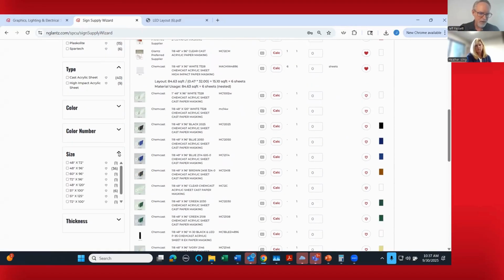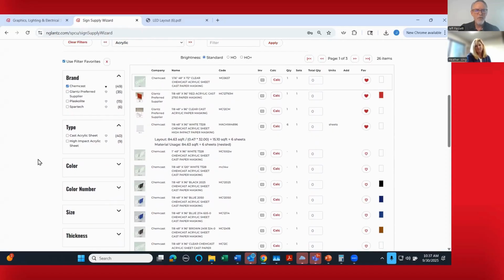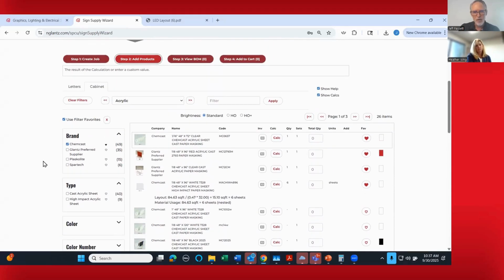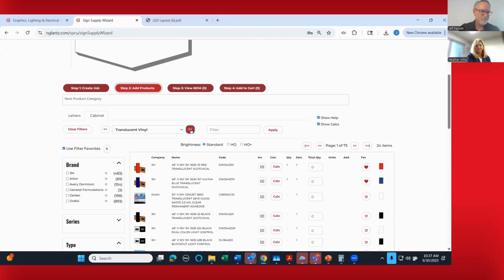Again, I use the example of a 48-inch cutter. I could put that little heart on 48 inches because that's the only width of vinyl that I ever buy, for example. So some of these things just help the system be a little bit easier. There's also the helpline here, right? As I hover the mouse over different objects, this helpline right below here is going to explain what the options are, and that's what this show help is. Show calcs will show the math that we're using to select the material.